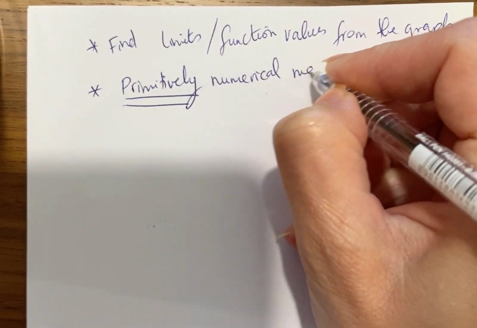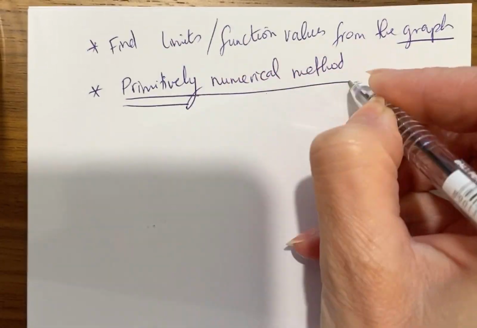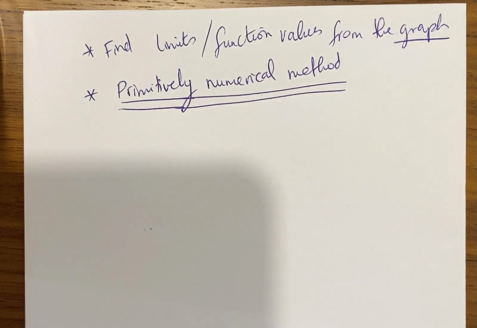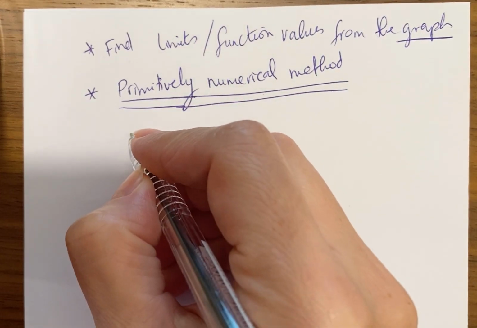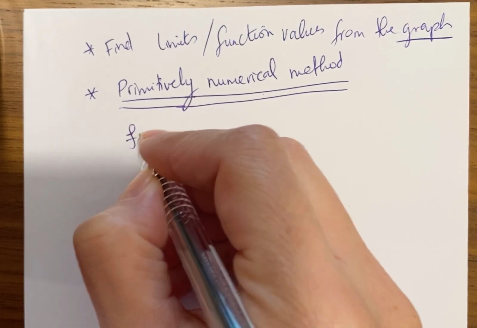But I like this method, and I like to show it to you, because, to be honest, it kind of illustrates for you the meaning of a limit. Many students understand the meaning of a limit, but they don't really focus on it, and they don't know what it means exactly. For that reason, I will show you what the numerical method is.